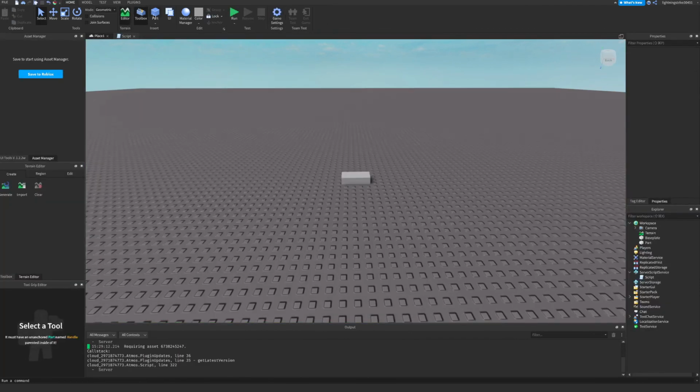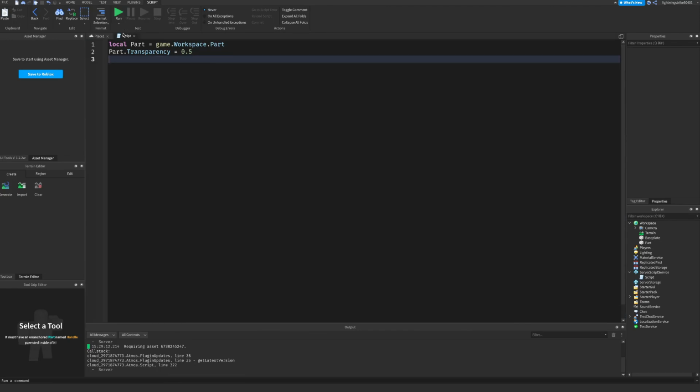The thing to keep in mind is that different properties have different value types. For example, you can't just set the part's color to 0.5, because 0.5 is not a color value. So you need to put the correct data type for each property. For example, you have size, position, orientation, and all these things with 3 numbers.